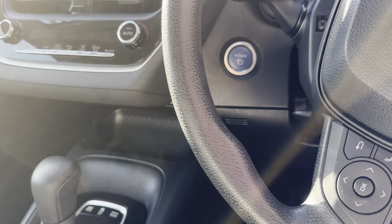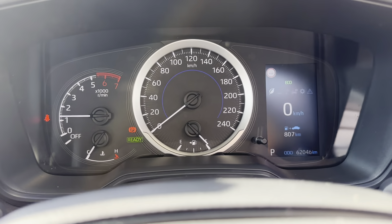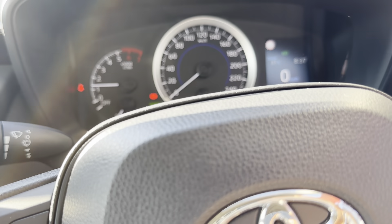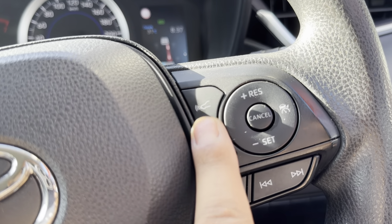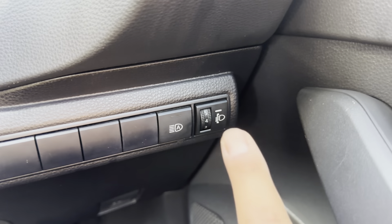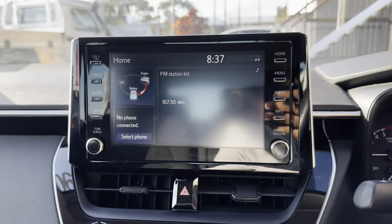Before I hop in — this Corolla sedan hybrid does offer keyless entry. You've got one genuine key, it's a keyless entry fob. You can keep this in your pocket — the dual lines here will lock the car, and you just need to put your hand in the door handle to unlock it. Coming inside — keyless entry, foot on the brake, blue push button start. Being the hybrid, the petrol engine kicks on just to get the aircon going. It's got 62,000 kilometers on the clock which is awesome.